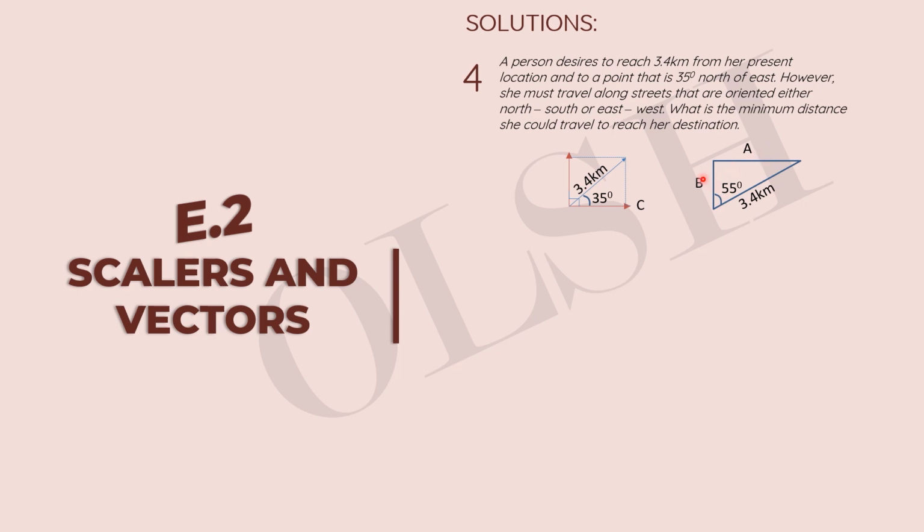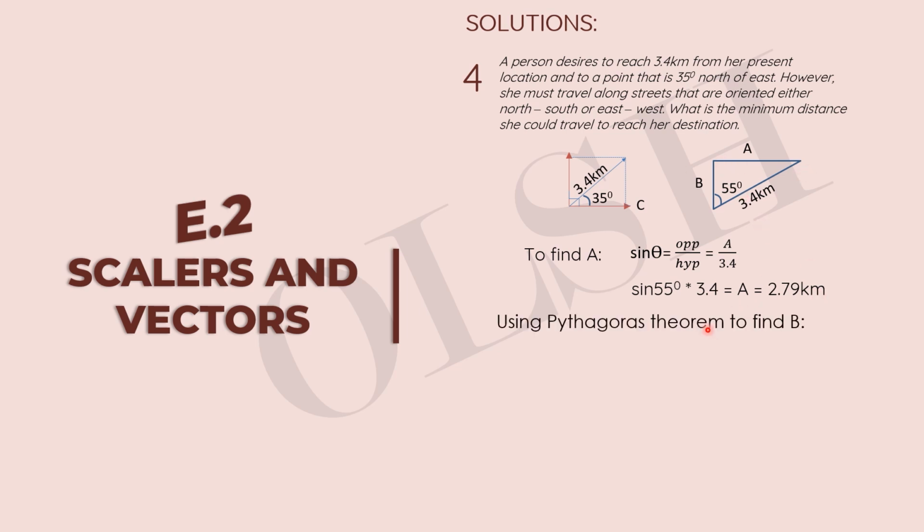What can we do to get AB? First of all, we can find A, and to get A, we have to use sine theta. Sine theta is opposite over hypotenuse, and if this is theta, of course, this is the opposite, and this is the hypotenuse. So that leaves us with one unknown value, so that is A over 3.4. We know our theta to be 55, so we have sine 55 times 3.4 will give us A. Okay, we made A the subject of formula. If we multiply this out, of course, we're going to have 2.79 kilometers for A. So we have found A.